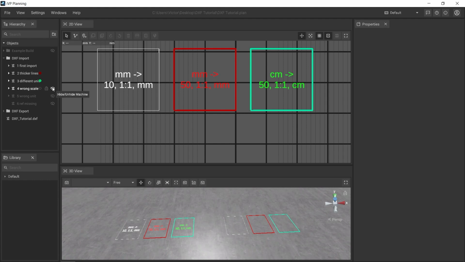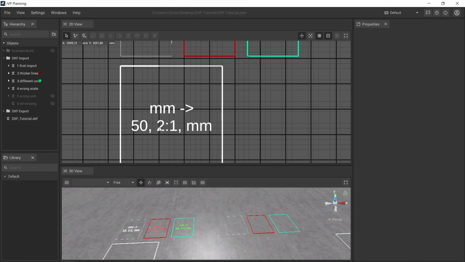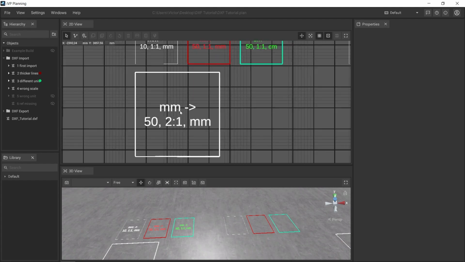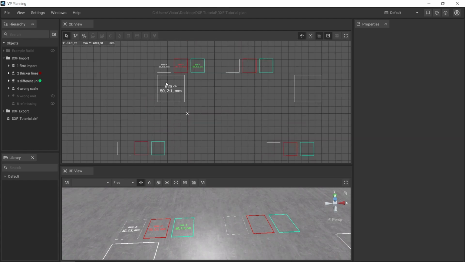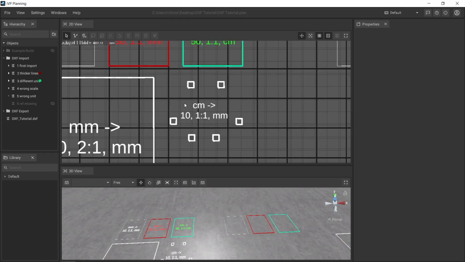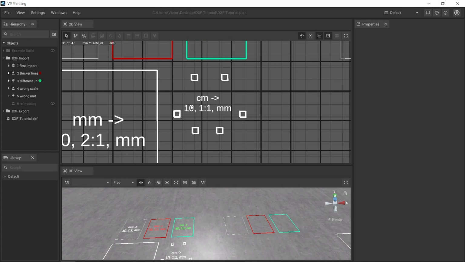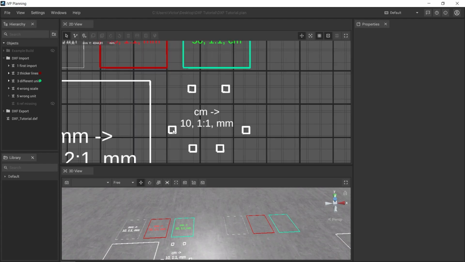So far so good. Let's do some mistakes. Now we changed the scale from the same import file to 2:1. And as you can see, it is quite bigger, doubly so. And one other mistake that can happen is that you choose the wrong unit. As you can see here, all the settings are the same for the import, but the file I imported was in centimeter, the green one. And now I have a much smaller file.